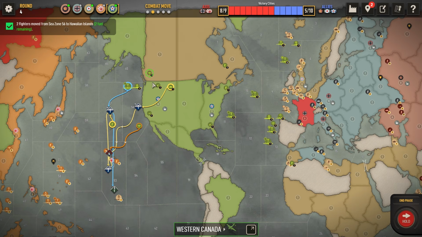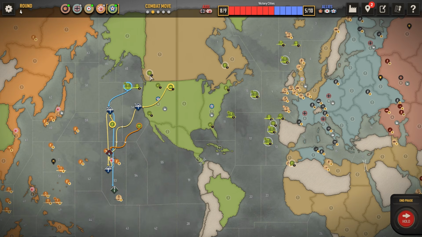Oh, man. And unfortunately, I didn't land that bomber in the right spot to be able to attack both 64 if he moved up there and Hawaii. So I just got to hope that a tank and 3 infantry, what am I going to have there? 3 3s and a 1 against 2 2s and a 1. Hopefully that works.